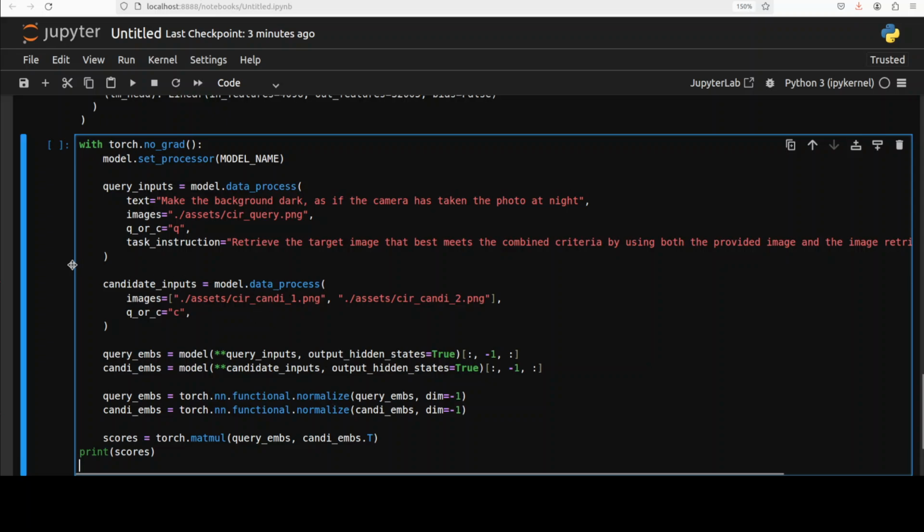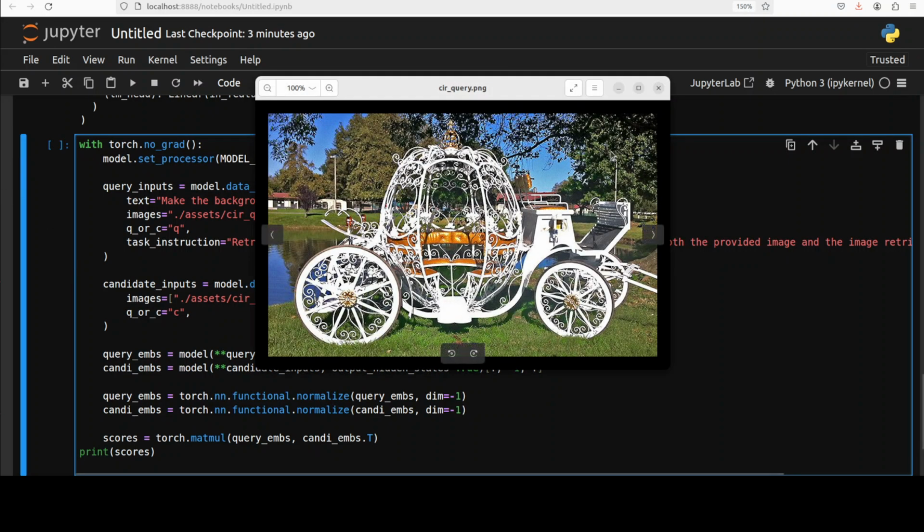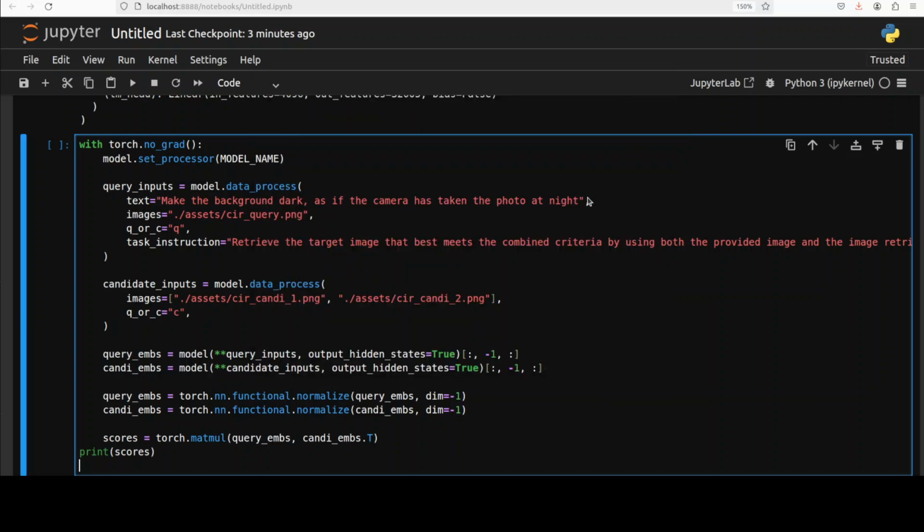Now for the inference, we are just going to use this image from their repo. This is in the assets directory, which we have just cloned. And then you can see that here we are starting this with clause, and I am specifying this no grad option. So what this torch.no_grad is doing is ensuring that we don't compute gradients or backpropagation, which saves memory and computation. And then we are setting the processor, which sets up the internal pre-process pipeline for the model that includes both tokenizer and image encoding pipeline.